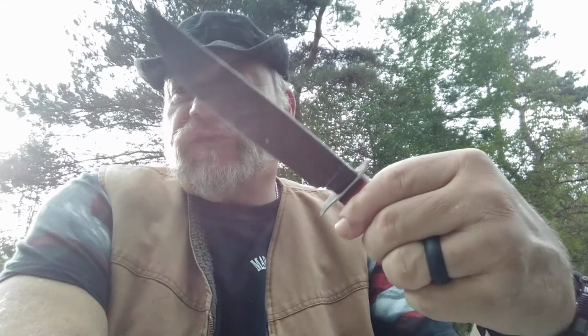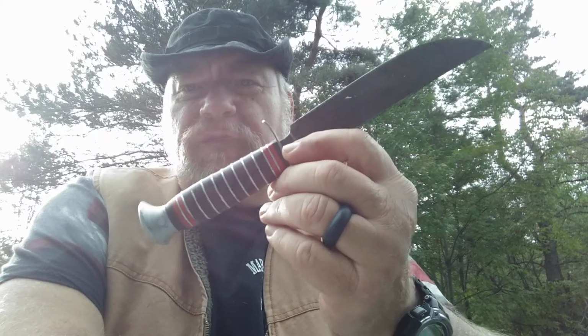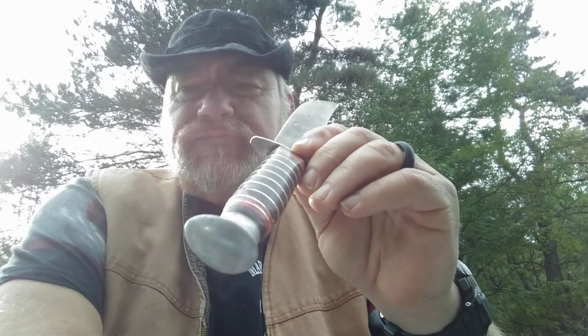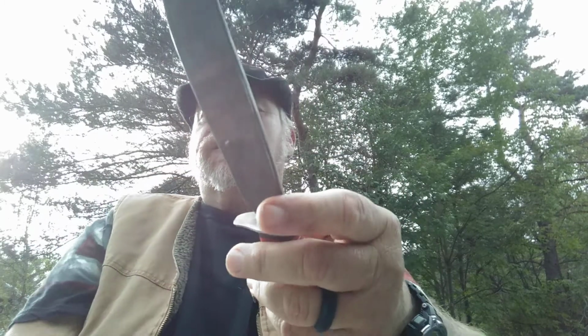So, my father-in-law gave me a knife years ago, and I haven't been using it because it had sentimental value, but I took that one with me too, just to mess around with. And this is the one he gave me. Now, this is a knife out of the 40s or 50s. It's a no-namer, probably bought at a hardware store or whatever. Like I said, I've been keeping it and haven't really used it. So I took it out today, and I was playing with it.